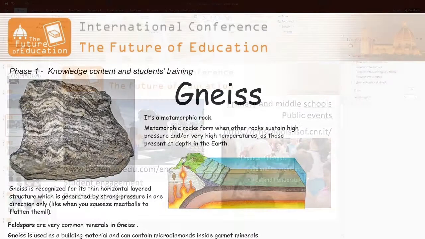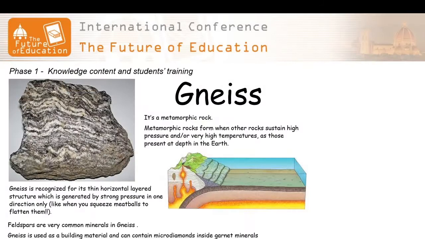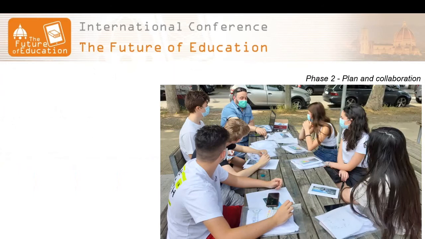The learning path was set up by following three steps. During phase 1, the knowledge, content and students' training were attained, with students being introduced to relevant content knowledge on raw materials, rocks and minerals and their uses, as well as the Better Geo-related educational exercises and the Better Geo methodology. During phase 2, the plan and collaboration were finalized, with students engaged in planning the communication action with society outside of their school and in collaborating with experts for all the organizing aspects. Phase 3 consisted in the implementation of the activities out of high schools.